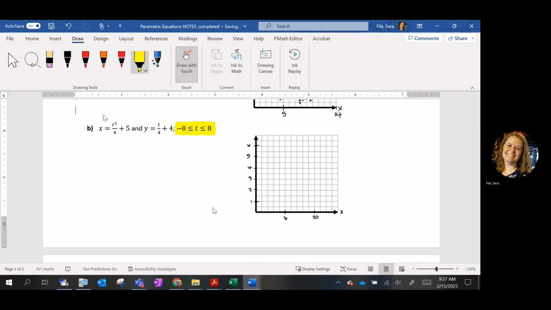Okay. So I scaled the x-axis by 2s. So 2, 4, 6, 8, 10, etc. I just labeled a couple of those. And then I scaled my y-axis by halves. Okay, so every 2 squares was 1. So that way when y'all do that, we'll all have the same graph because we'll all have scaled the same.